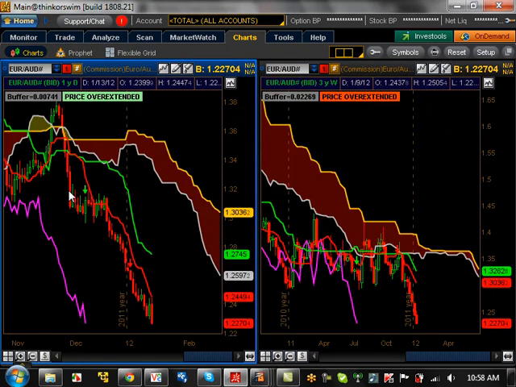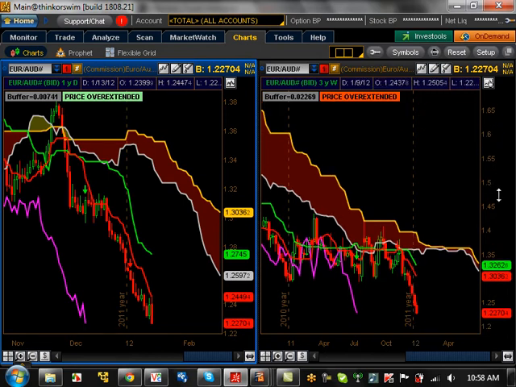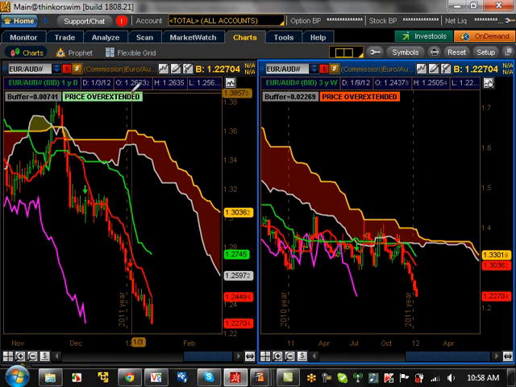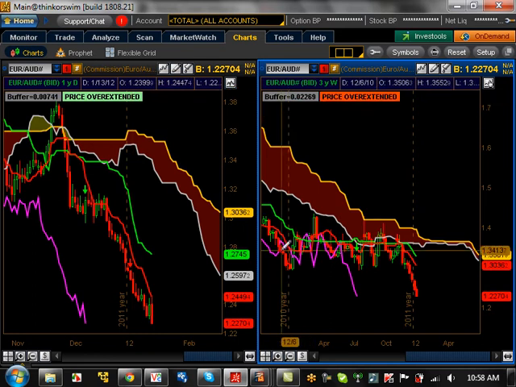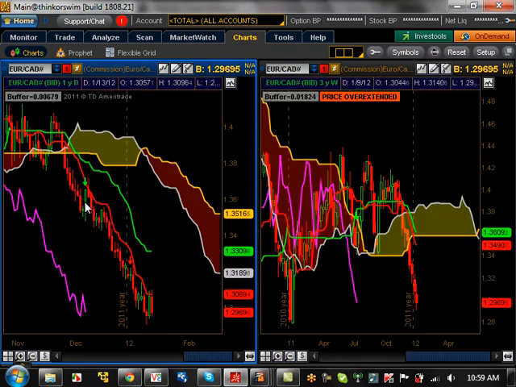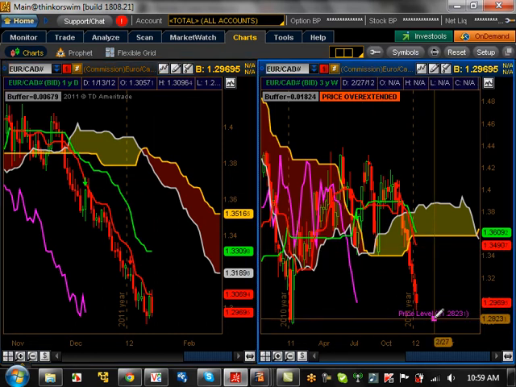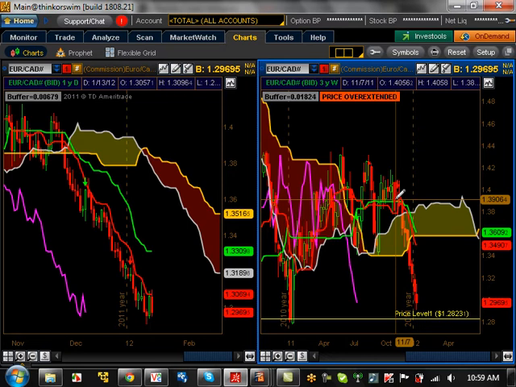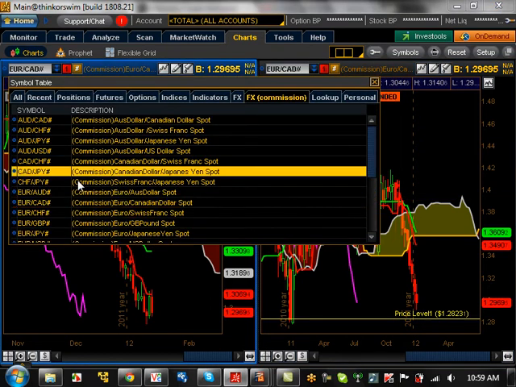Euro Australian, if you look at it, it's been going down, down, down, down, down. It is overextended, you could see from up here for both time frames. So it's just slowly trickling downwards, but it's overextended. So watch out. Don't try to get in front of it to predict which way it's going to go back up, where it's going to stop and go up. Over here, it is overextended. It looks like it's trying to come down here to this pivot low at 1.2823. Resistance level is going to be 33.09.